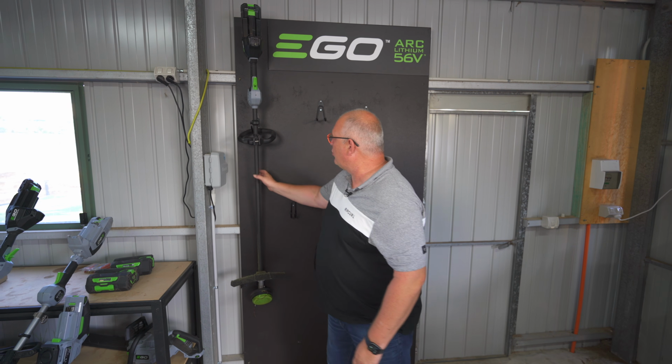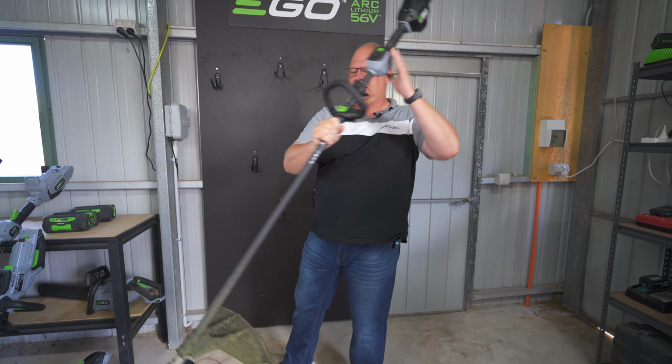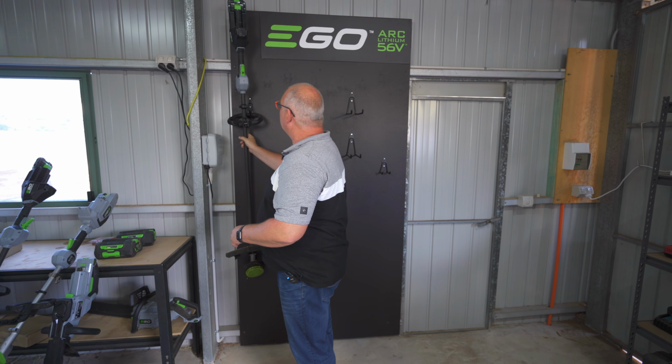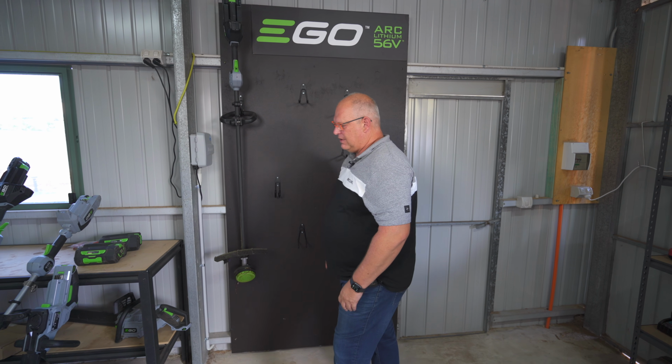This is the commercial line trimmer, and it's got the big head there, and that is a great line trimmer. I really love that. It's the best one that I've had from Ego. I've tried all the other ones, they're quite good too, but this is the one that I really liked.